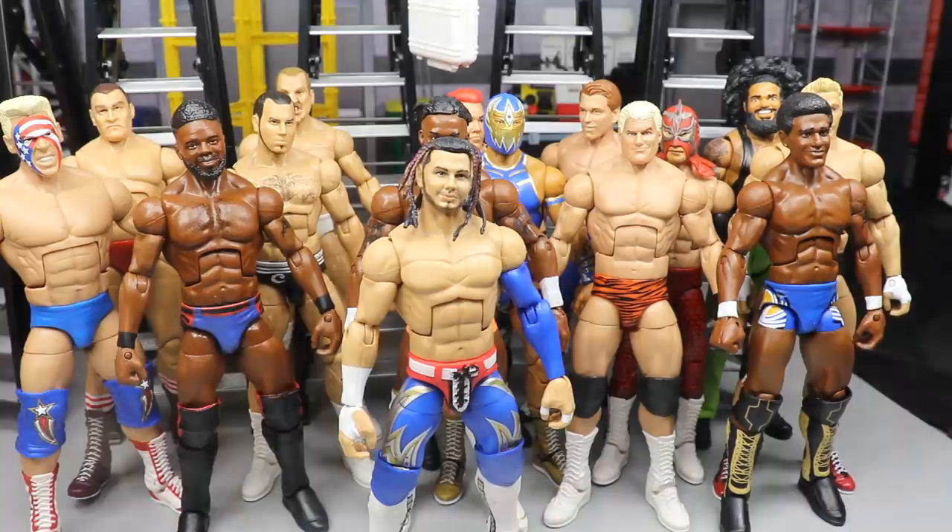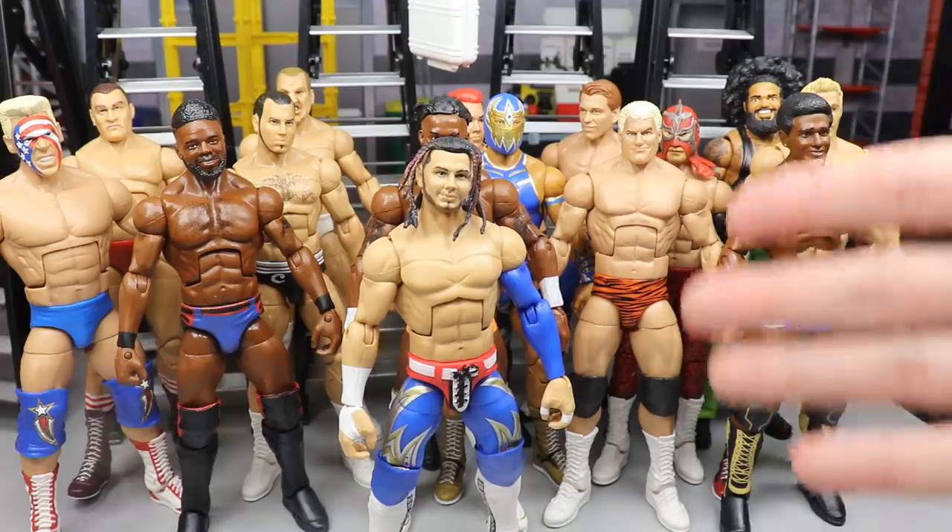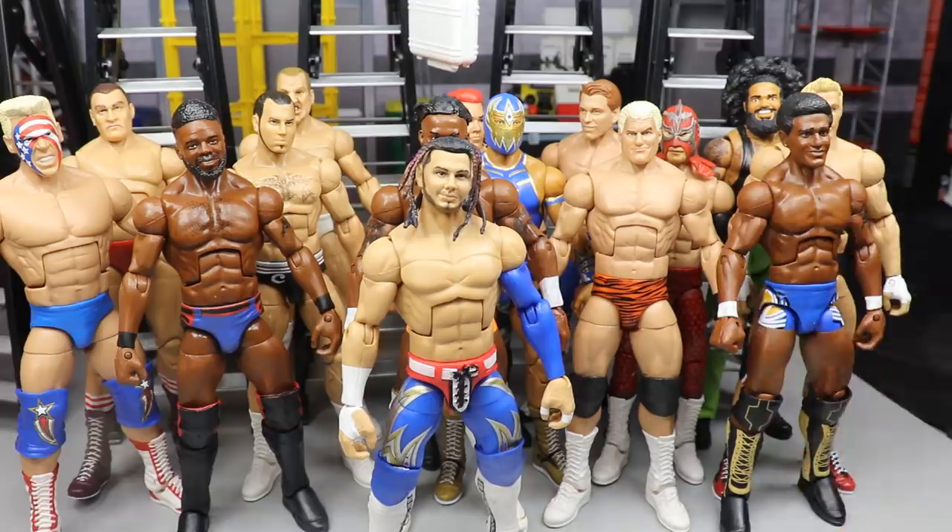That's pretty much what we do on WWE Action Figure Surgery, and also on Action Figure Appointment and Thinking Outside the Box - that's the whole point of those series. My whole part of this community and hobby with WWE figures is putting parts together and trying to come up with something brand new, something creative and unique without too much effort - a quick acetone, a quick boot swap, a quick arm swap. Mixing and matching figures is my favorite thing to do with them.